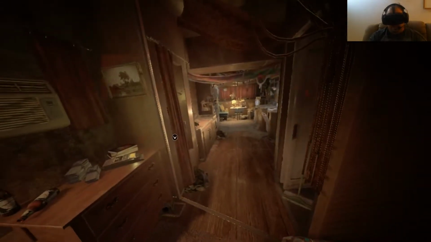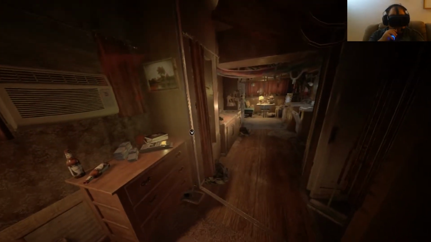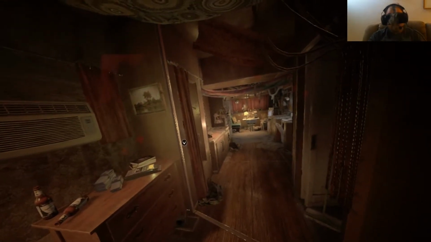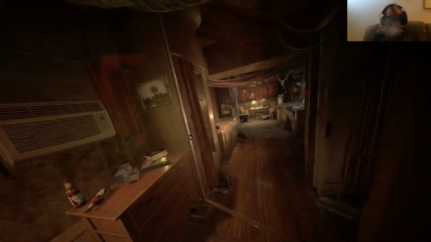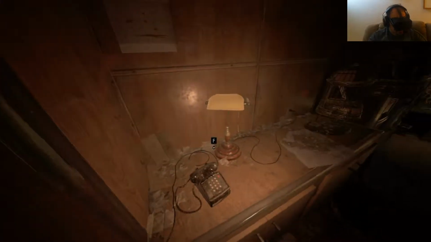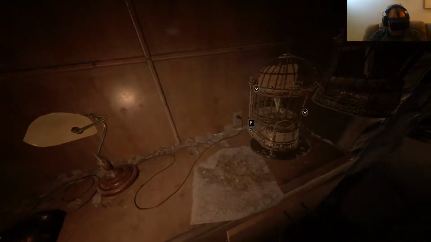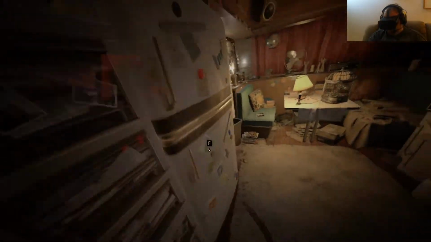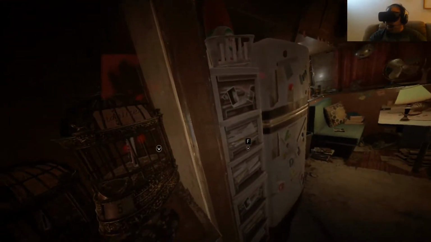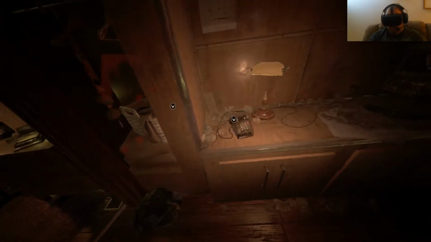It's windy outside, isn't it? Phone. If we can use it. So you can't really use those. What are the numbers here? 3, 5, and 9, huh? On those cages. That's interesting. Alright, let's use this phone and see what happens. Hopefully another battle happens.